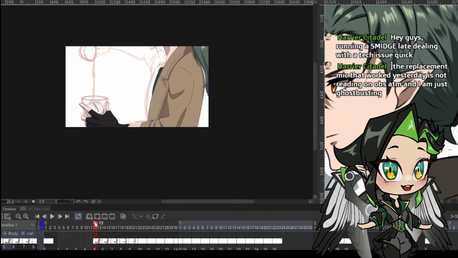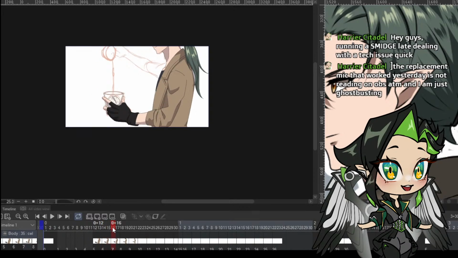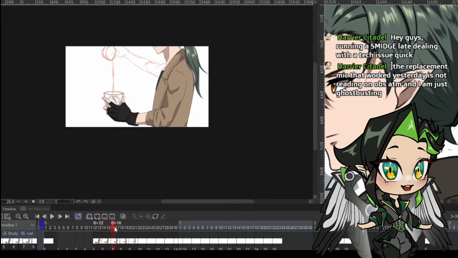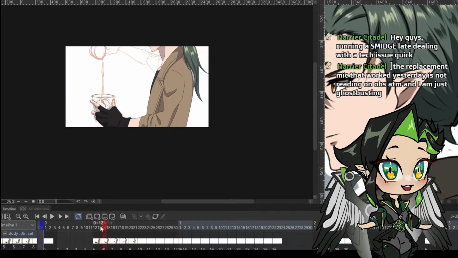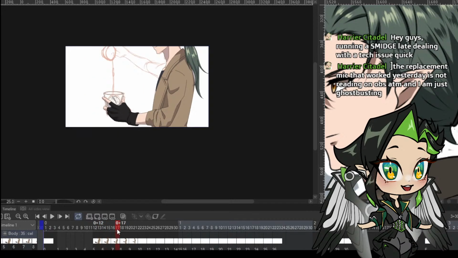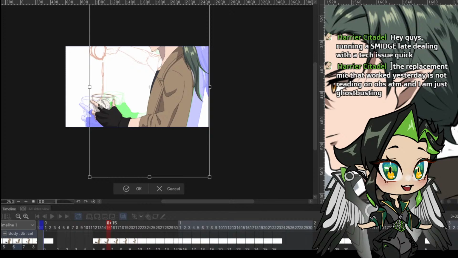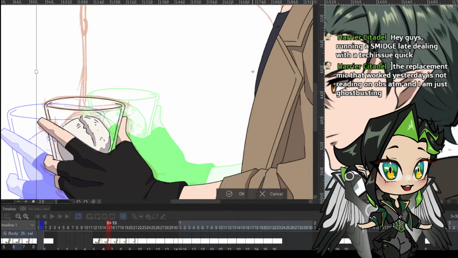And just making a minor adjustment here. Now here I need to do an adjustment as well, because here the back of the shoulder is further left than on the frame after it, which we don't want. So here I'm going to just cancel, grab the outer frame, anchor that there.